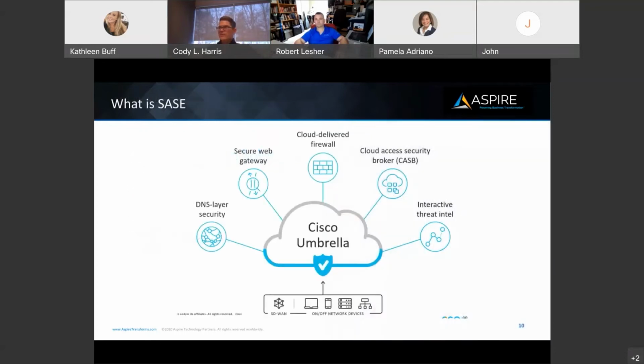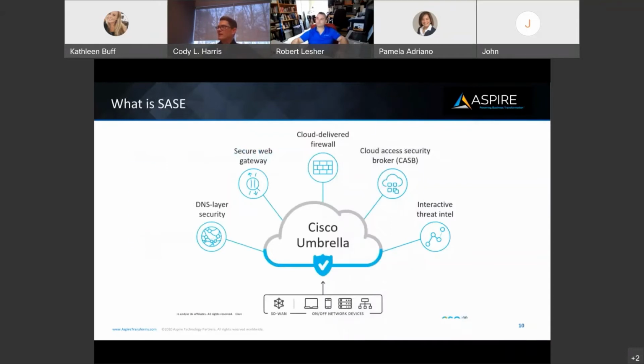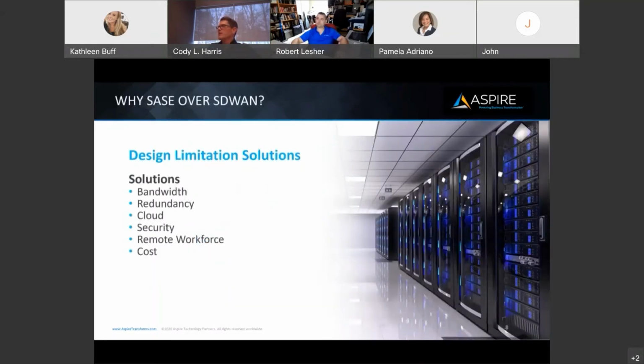Some of the things we'd want to potentially dive into are the additional security components within Umbrella SIG, right? Because when you hear Umbrella SIG, you very often think it's just DNS protection with Umbrella. Absolutely the case, that's 100% in there. In addition to that, to Bob's point, it has layer 4-7 firewall, so this is a cloud-delivered firewall. It also provides CASB, the Cloud Access Security Broker. It provides a secure web gateway, so it's checking all your traffic in and out of the internet to make sure that traffic is secure.